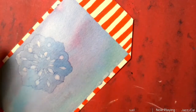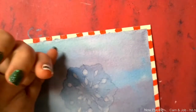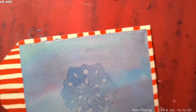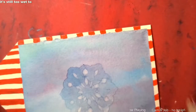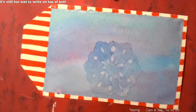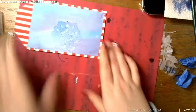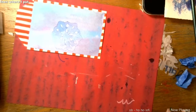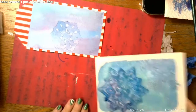Okay. It's still too wet to write on top of, but you're gonna have to take my word for it that it would look cool. Okay, so we have that, and then where did I put the one? Okay. All right, went just a little bit over time, but.